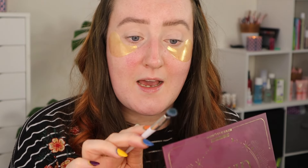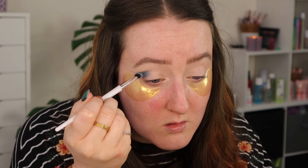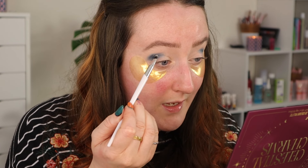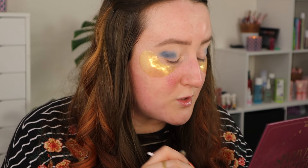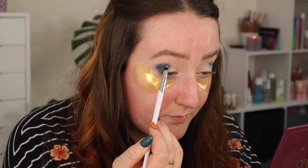I've literally just dipped into that once and I'm going to stamp this into the crease on the outer half — she is pigmented! I think I have enough on my brush to do both sides. Now I'm taking basically the tiniest pencil brush I can find and I'm going to really deepen that in the crease, properly pack that on. That is working much better for me — really intensifying that colour through the crease and dragging it down onto the lid on the outer corner.